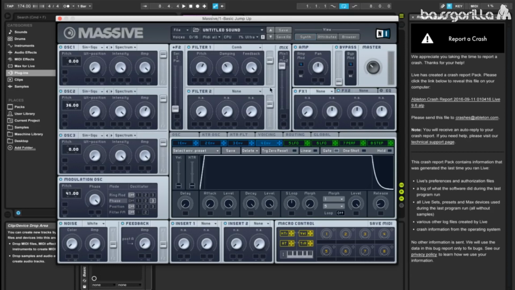Now that we're done with the comb filter settings, let's choose a filter type for the second one. We'll just go with the classic low pass 4. We'll take our filter mix, send it all the way down to mix 2, so we only hear the second filter. And now let's turn up this little knob right here from par to ser. And basically this is going to make the sounds from filter 1 go into filter 2. I'm going to tweak with the cutoff right now.